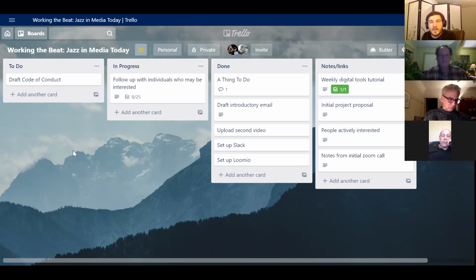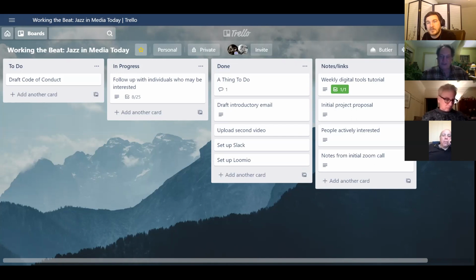And the way that it connects with Slack is that every time I move something on the board, it generates a little robot in the tasks channel on Slack. So it'll send a little message to this channel. You can see Alex added a new item, Alex moved this thing. It just creates a running log in Slack of all of the things that are happening with cards on the board.